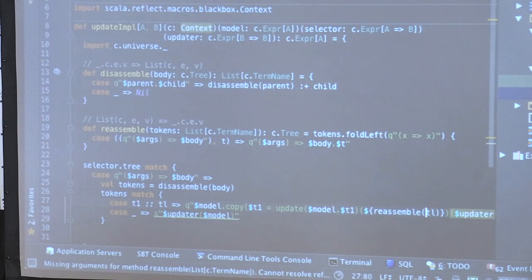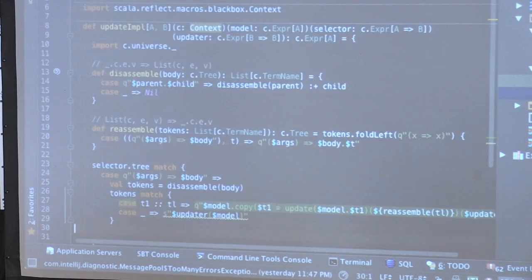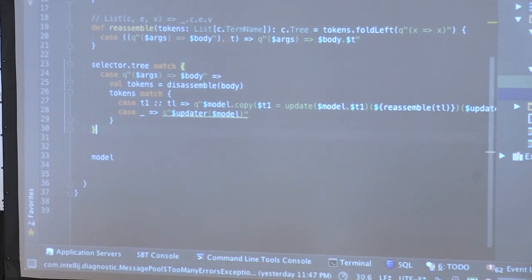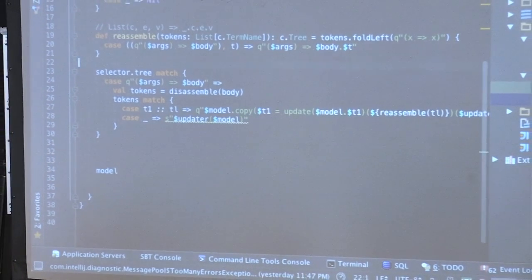And I don't need the dollar anymore because it's a curly. And the updater is fine because it's a single. Yeah, the rest of them are fine. Let's see. And now instead of passing in, well, let's print out what this new code looks like.